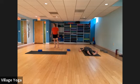This time, what I want you to do is draw that ball up right at the base of your head, right to your throat chakra, and breathe. Feel the energy in that throat chakra. Draw from the fingertips, there's one ball in the right hand, one ball in the left hand. Draw those balls and merge it with that ball that's right at that throat chakra. Inhale that big ball up to the top of your crown and exhale it out.